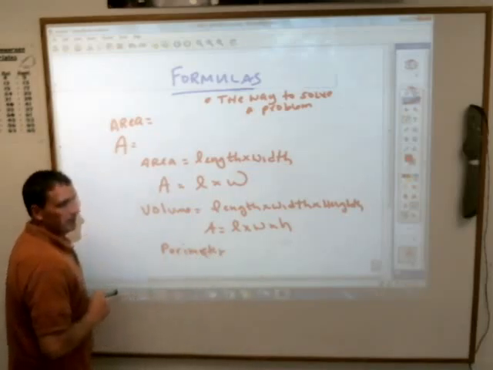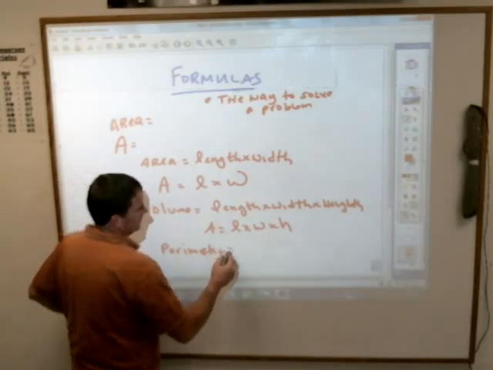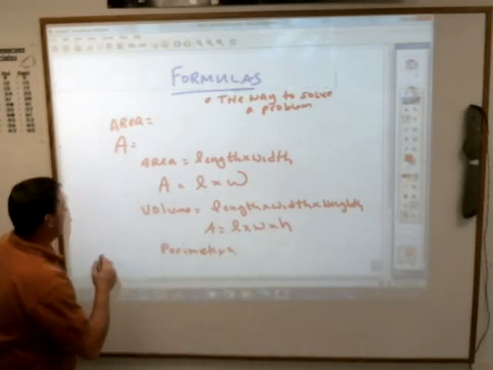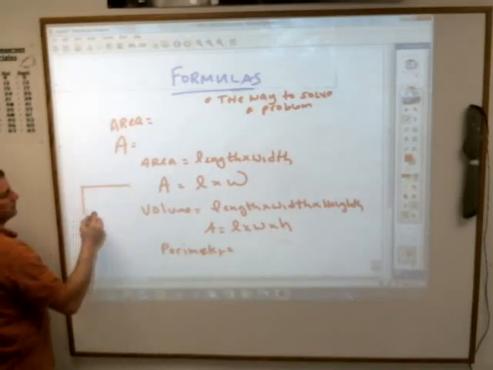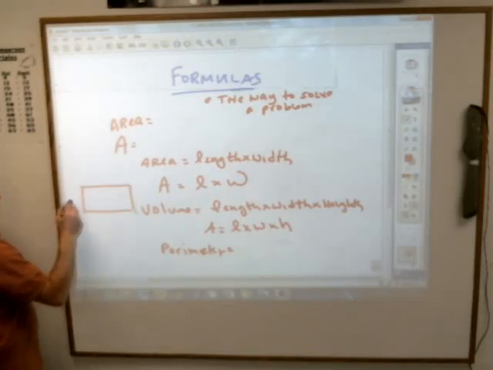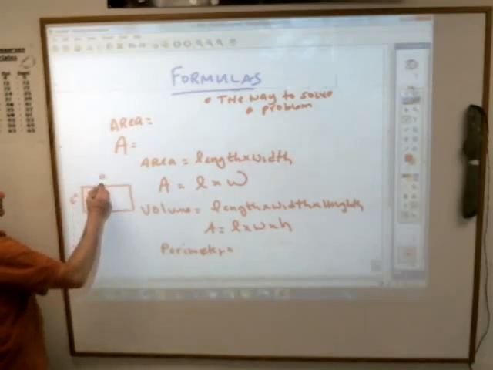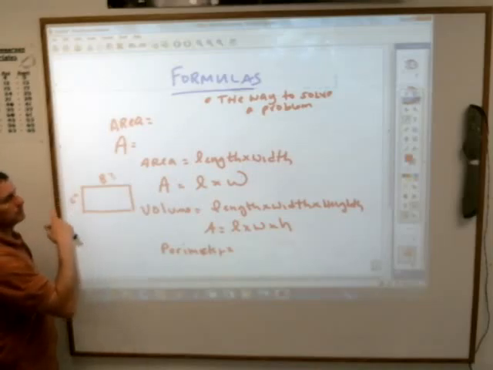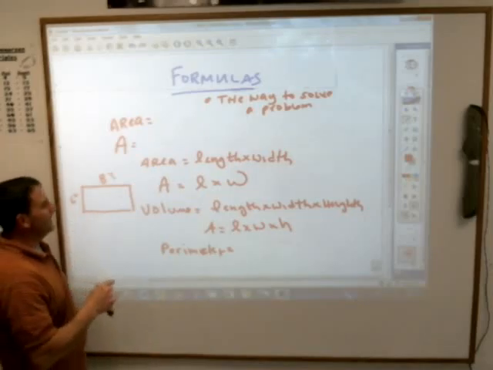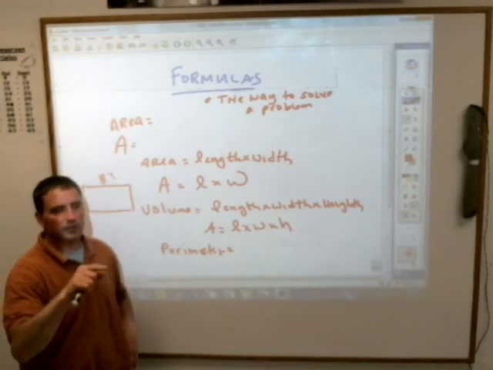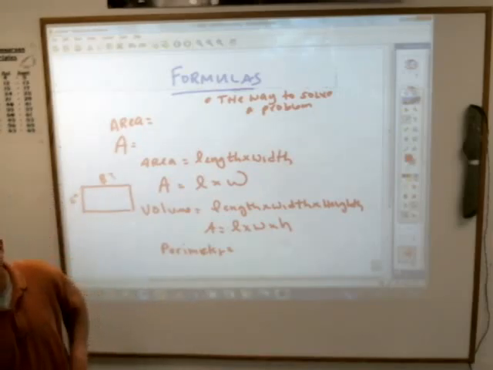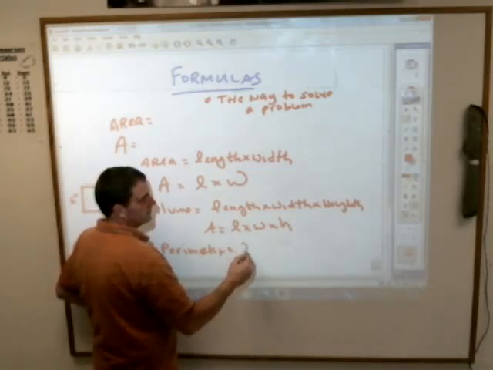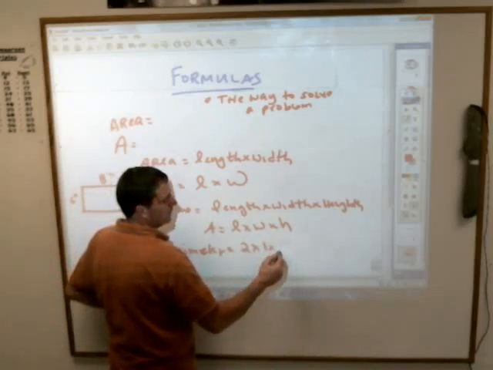The formula for perimeter is, anybody? Well, if you're given a rectangle, let's look at this here. And this is 6 inches and this is 8 inches. How do you find the perimeter of that? Nick? Length plus width plus width. Okay, you kind of had it there, but the math people make it a little bit tougher. Rather than doing length plus length, they say length plus length is the same thing as 2 times the length, because you have 2 lengths.